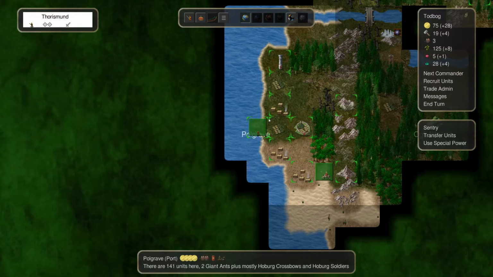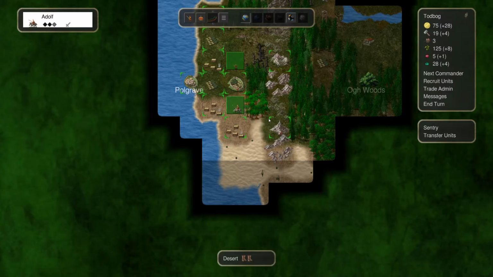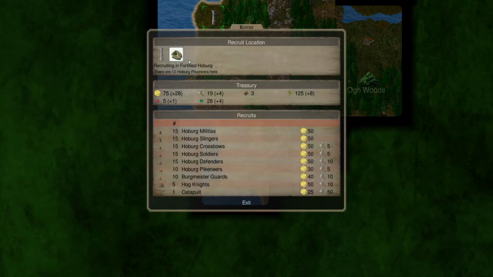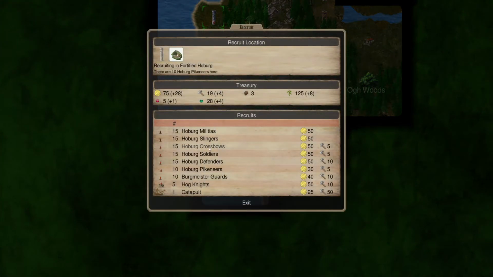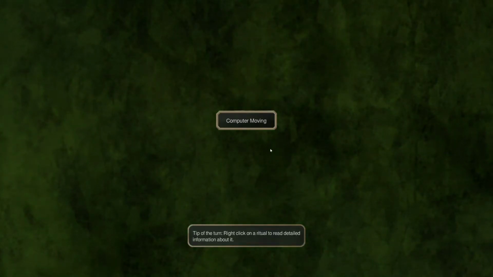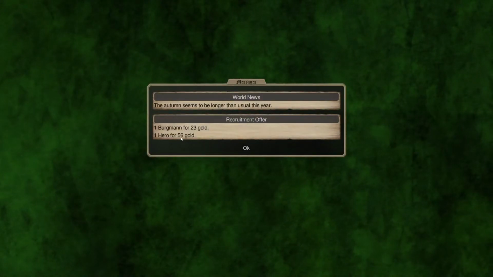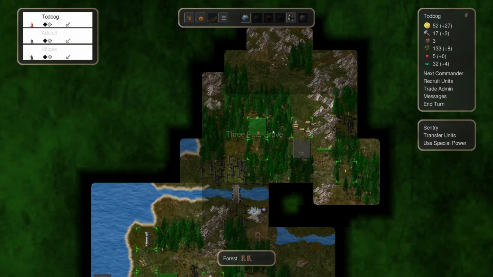Thorsmund. Yeah, we'll go ahead and march out. Alright. Oop, I missed it. Oh, well. We'll go ahead and recruit some more units. We got pikeneers. Let's get some crossbow. End turn. Alright, we got a hero. Okay, that's cool. Heroes are nice. Something is once again taking my thing, but we'll go ahead and head down here.